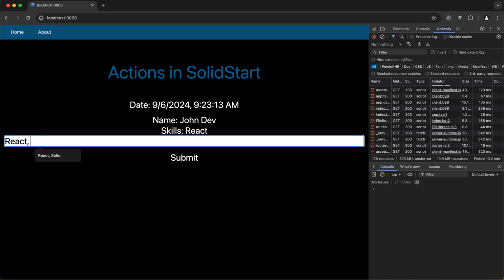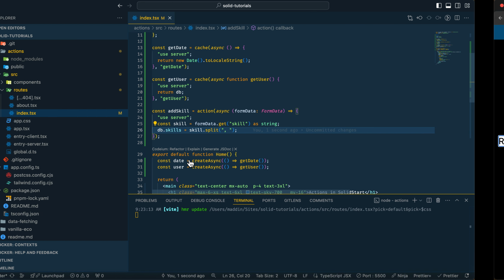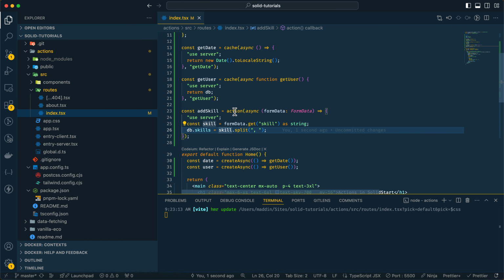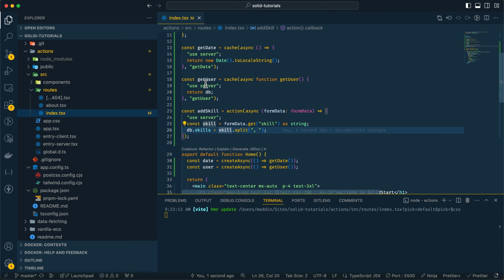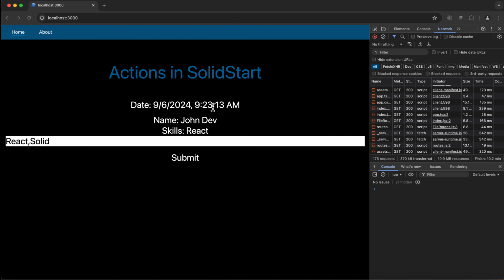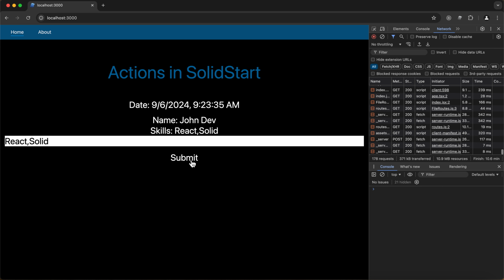So let's type in solid. Then if we submit the data, you will see two things now. Because by default, the action will clear all the cache. Although we just changed the user now, get date will also be updated, right? So if we add this, you see the time has changed, and we've also added the skill.